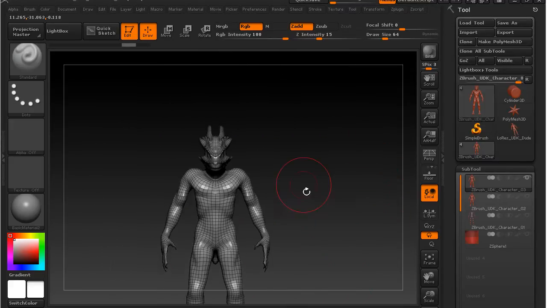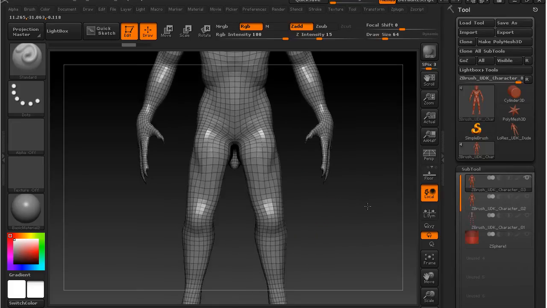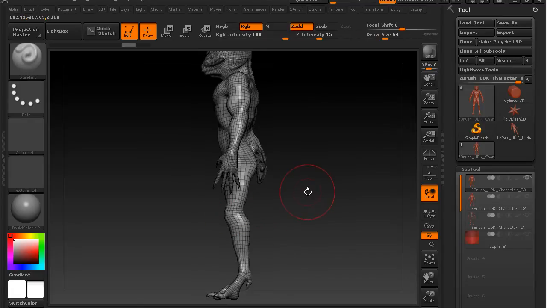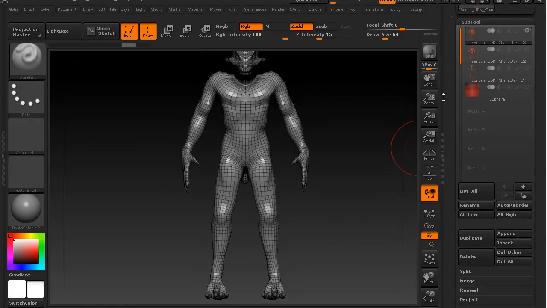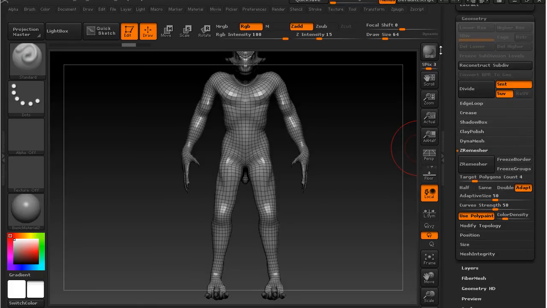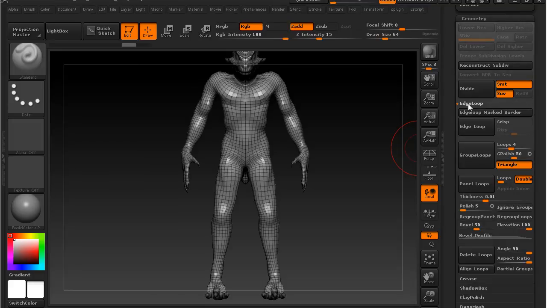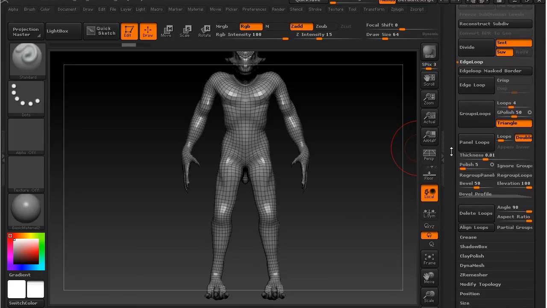Actually, I'll show you one thing that you can use in ZBrush to try and reduce the number of edge loops that you have, and that's with the Delete Edge Loops tool. And that's under your Geometry menu. If we come down here, and I'll just close ZRemesher and open up the Edge Loop menu, you can see that we have all the brilliant new tools that we've got in 4R6. Right down the bottom we've got Delete Loops.